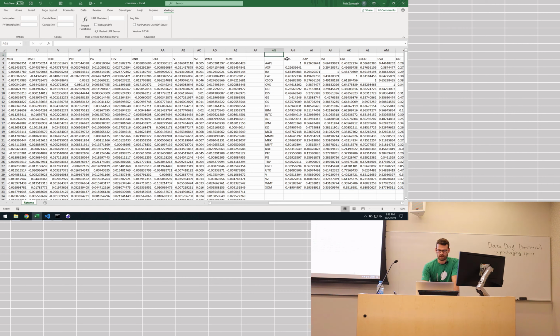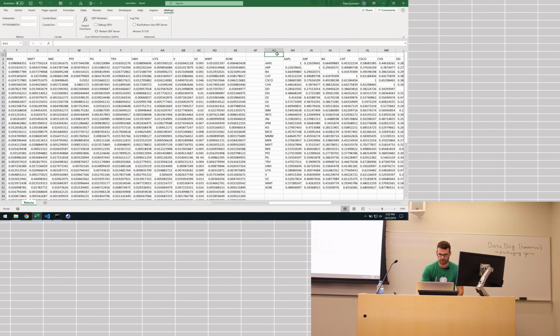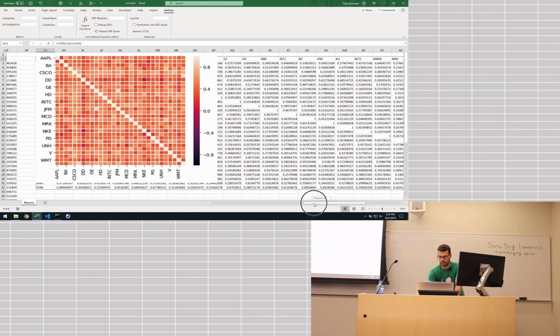And then you can actually go further and say, Excel is also very bad at doing correlation plots. So you can, for example, use matplotlib, which is easy to use for correlation plots. So you can go further and say that you would just like to build a correlation plot with that, and then paste in that little heat map into Excel.